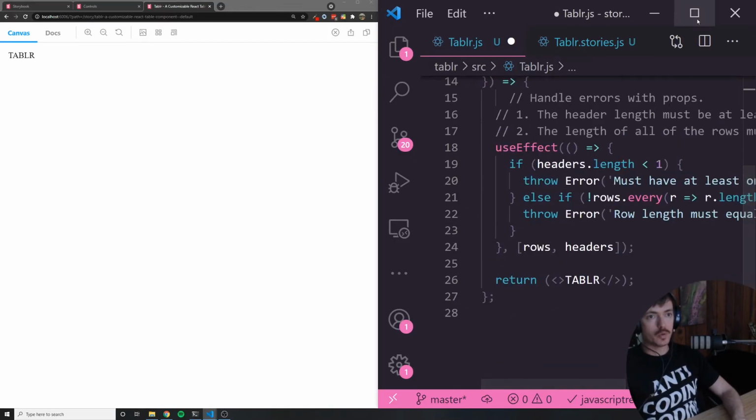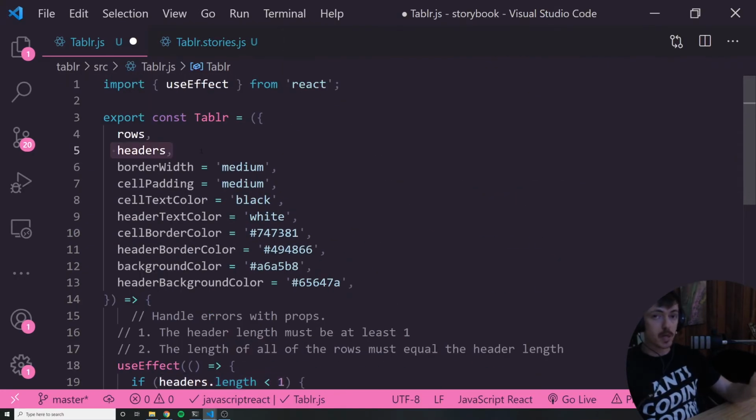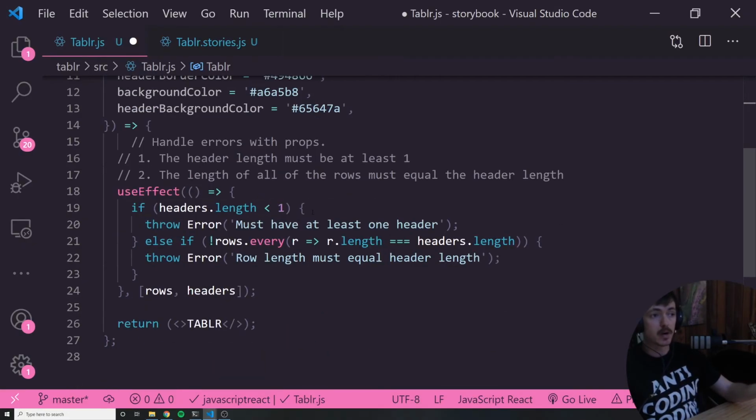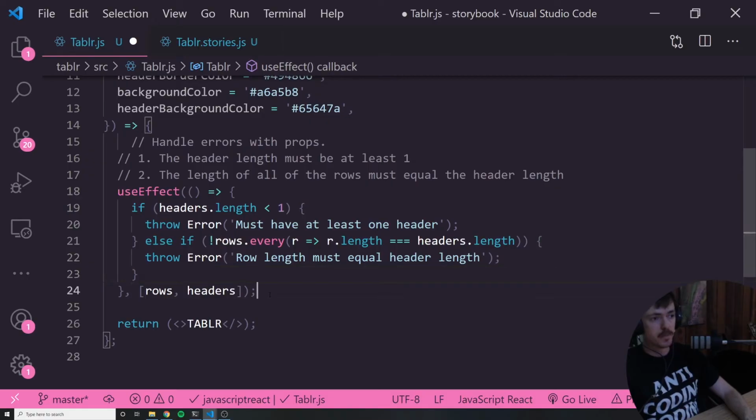And I'm going to go ahead and full screen this so you can see all the code on the screen. But all we're doing is, if headers.length is less than 1, and headers is one of the items that we can pass in as a prop, if we don't pass any headers in, we want to throw an error. And we're checking to make sure that the length of the rows matches the headers, because in a table, for every header, you want to have what I'm calling a row, but in reality, it's a column. That's just due to the way that Flexbox is going to be working because I'm using Flexbox for this. But just think of rows as columns. I know that's a little confusing, but for every header, you want to have a column, right? You don't want to have an empty column and just have a header hanging out there. So this is going to throw an error if those don't match. So just get that in there.